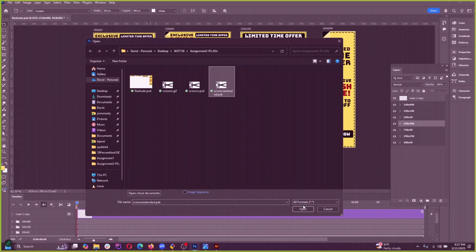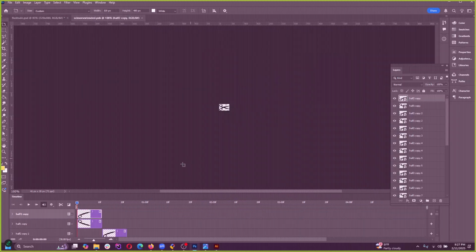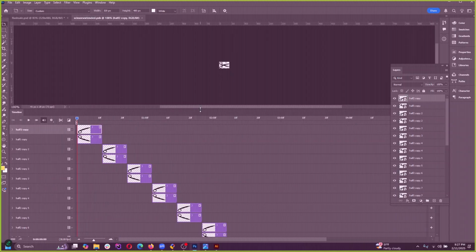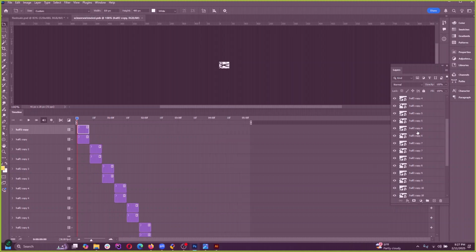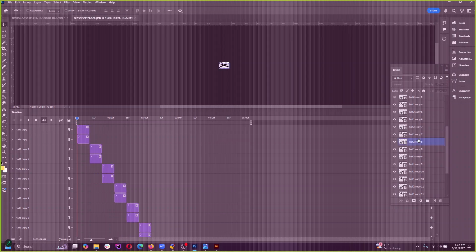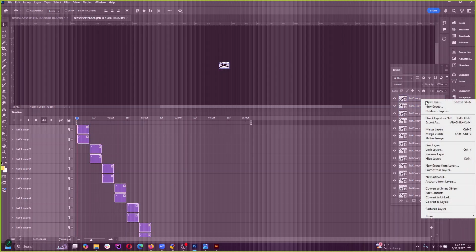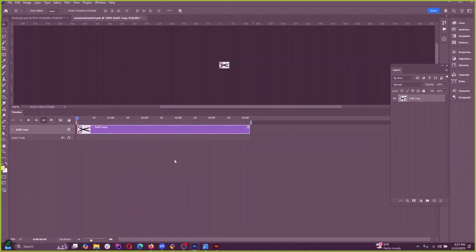Open scissors extended. And save all of this as a smart object. Convert to smart object. Should be 5 seconds long.